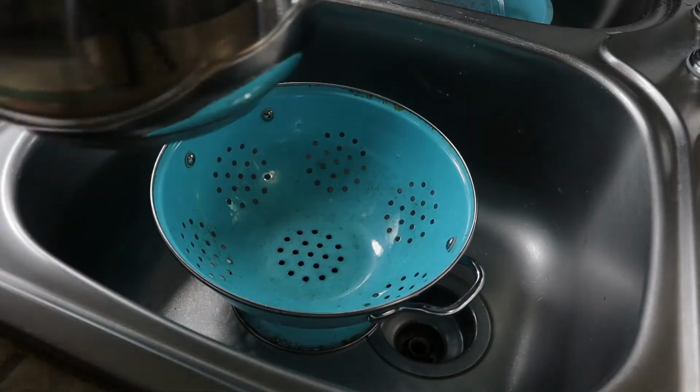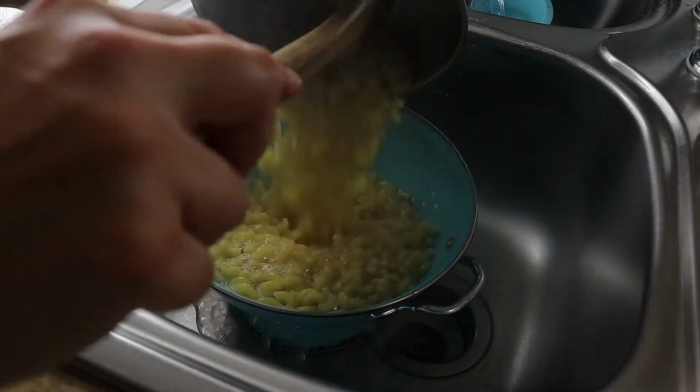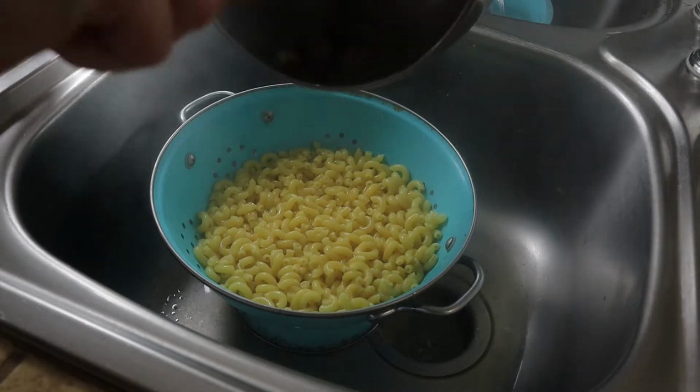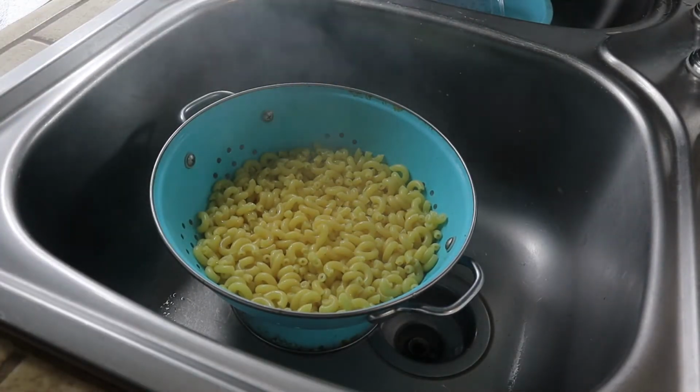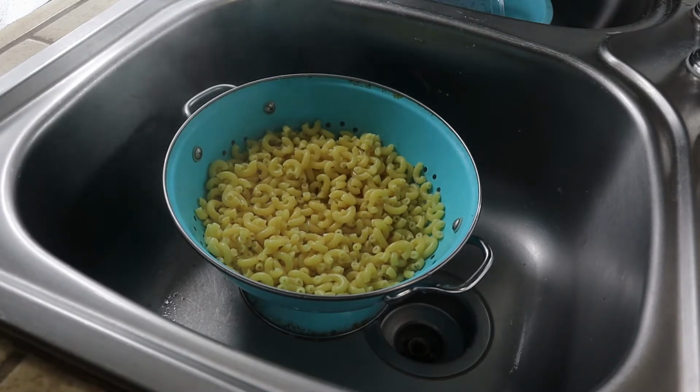So it's time to drain the macaroni. It's cooked till al dente. Still has a little bit of a bite to it. Okay, then we're gonna set that aside.